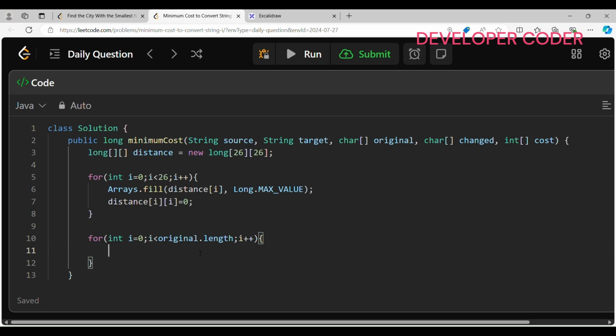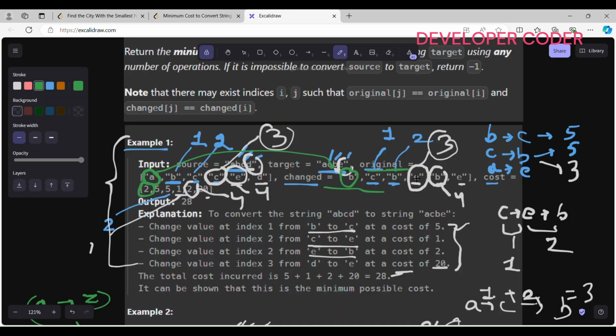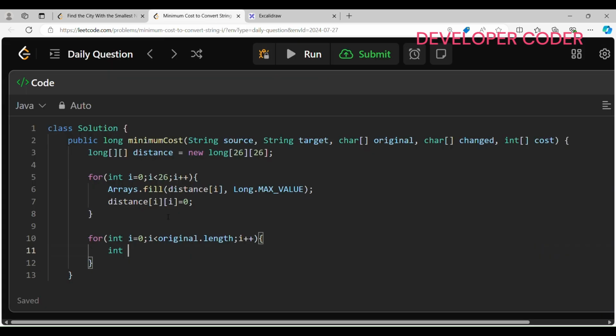Here we have source, this is change A to B. So I am creating one variable, let's say int s, and s is nothing but the character at that particular index. I'm going to write original of i minus 'a'.